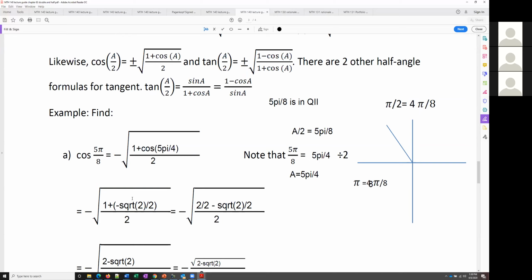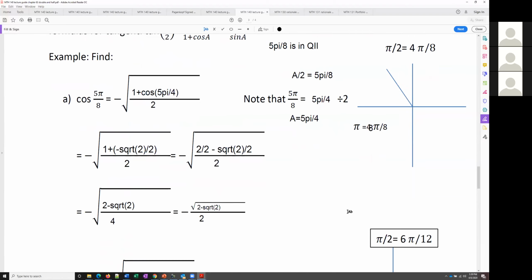I think another question might have been, how did I know that the cosine of 5 pi over 4 was the square root of 2 over 2? To do that, I was basically using my unit circle. 1 pi over 4 is here, 2 pi over 4 is here, 3 pi over 4 is here, 4 pi over 4 is here, the negative x-axis, and 5 pi over 4 is in quadrant number 3. So its cosine is negative square root 2 over 2. And yes, this would be your answer. Okay, if you were asked to find the cosine of 5 pi over 8, this would be your answer right here.